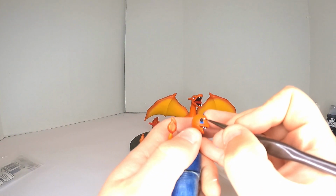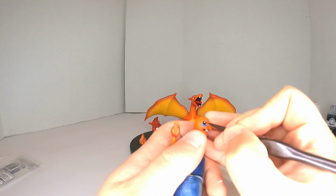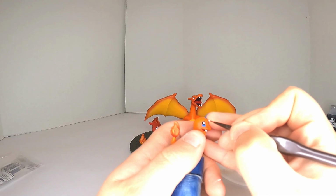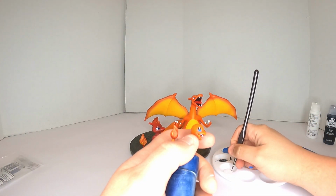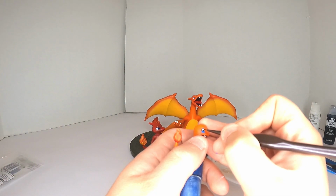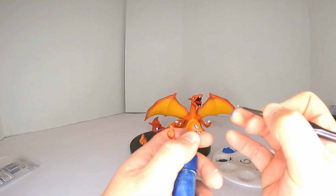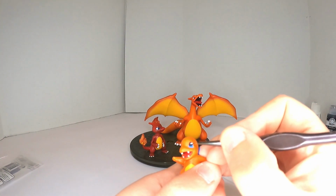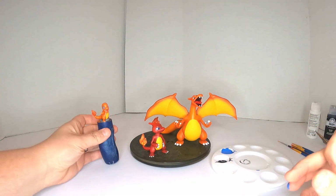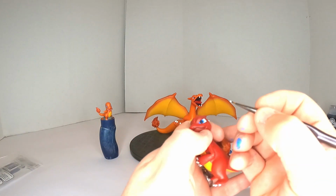So now we've actually got the white, and we're going to come in and do that little, I call it the eye flare, or eye highlights, or eye glare. But I'm going to come in and put a couple dots on each eye. And this is where I was talking about earlier. I feel like this is what brings some life to the character. It gives that little bit of a realistic glare, a little bit of a light glint that you would get in an eye. You see it in the cartoons, and so on and so forth, but it adds that little bit of extra detail that they need to kind of bring these to life.